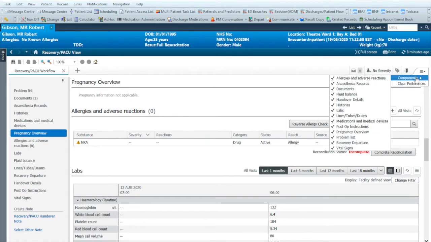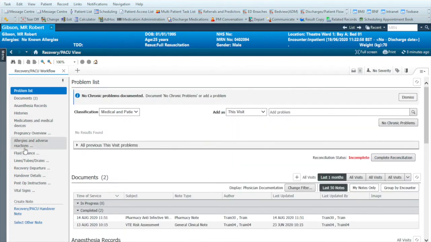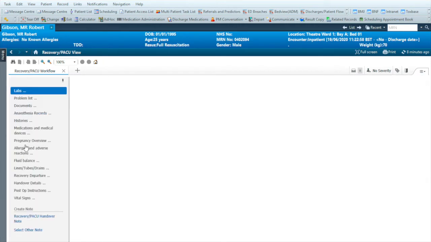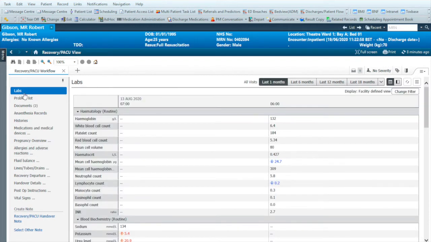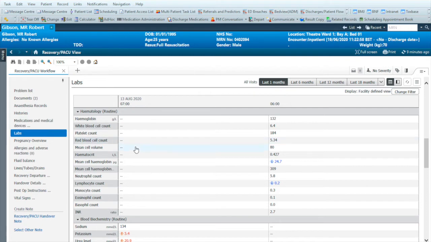If you click that, you can open up your components, and you can see they're all ticked at the moment, but if you want to remove any, you can just untick them, and that will remove it from this menu on the left hand side. So the labs was just removed there, but let me add that back in. And I can see as I tick labs, it adds it back in. It's added it to the top there, so I'll move that down.